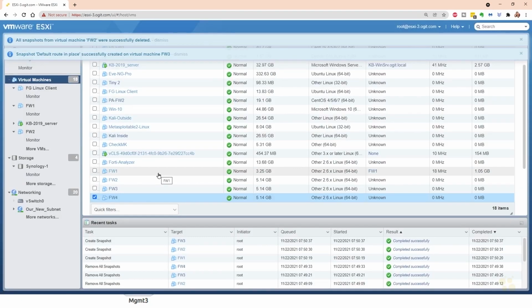So generally speaking, we do not want to have a whole bunch of snapshots in place at the same time. It's possible, but the system's going to get slower, it's going to take more disk space, and also there's a possibility of corruption if you have just so many snapshots in place. So as we proceed through, I'll get to a next logical step with a new security policy or something else. And at that point, I'll power off the virtual machine, delete the old snapshot, create the new snapshot, and move forward. Sort of like a mountain climber, hooking in periodically to a place they can always fall back to.